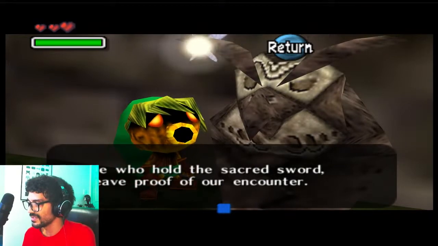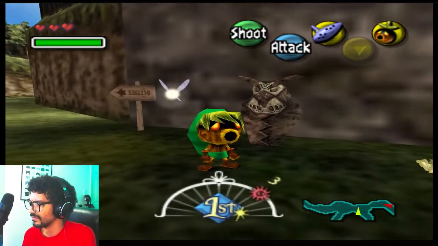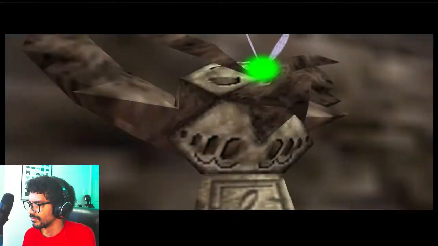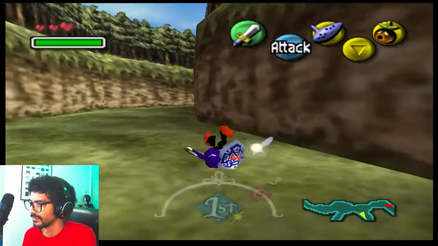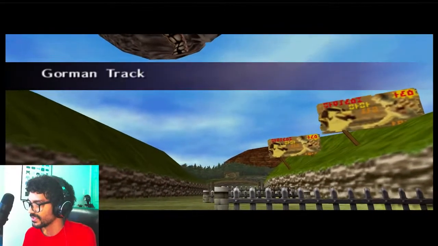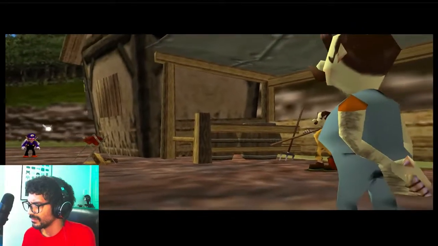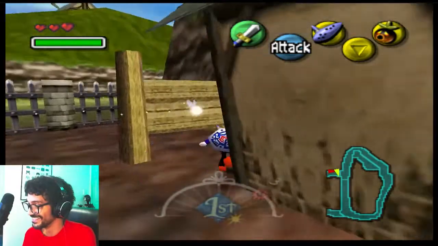Ye who hold the sacred sword, the proof of your encounter. What? Oh. That worked. Okay. Oh, I found the farm. Or Gorman Track? What? Hi, guys. Dude, I don't know where I am right now. I don't know where you guys are. I don't know where I am.